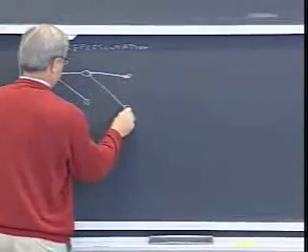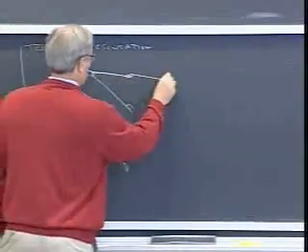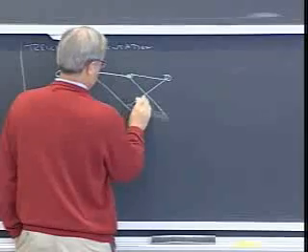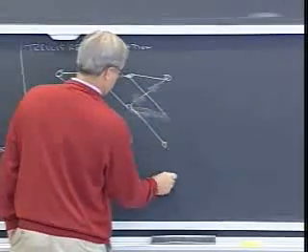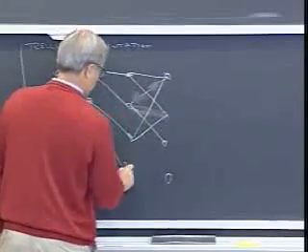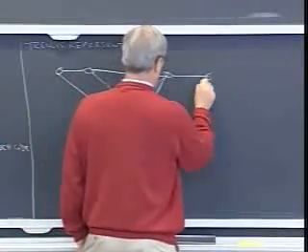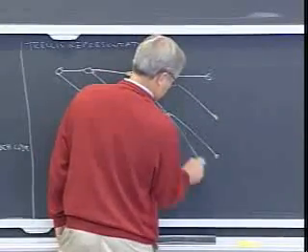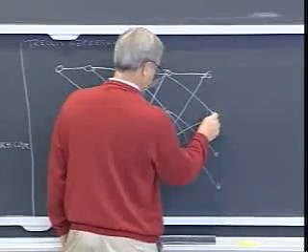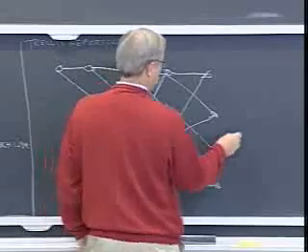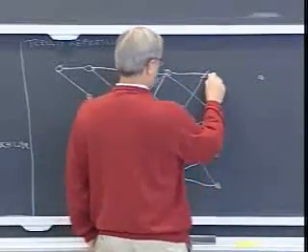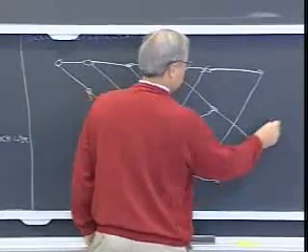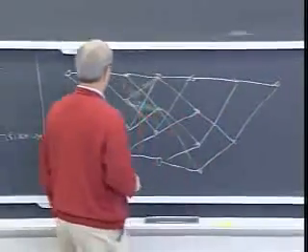It looks like the trellis that we started to draw last time. Sorry, it doesn't look like that. This guy goes down here. This guy comes here. This guy goes here. This continues for a while. And then finally, when we start to enforce all zeros, we only have one possible output from each of these. And we get a trellis that looks like that.